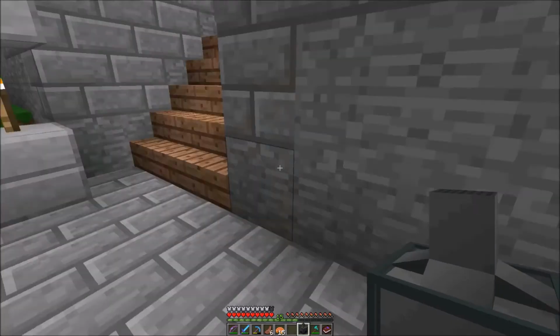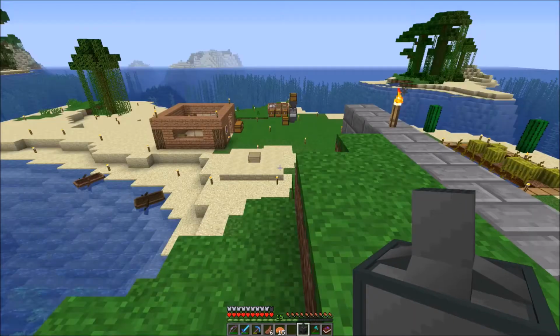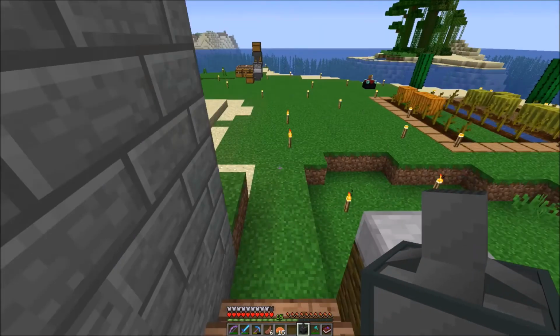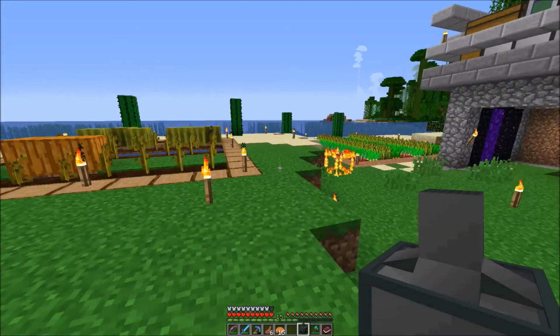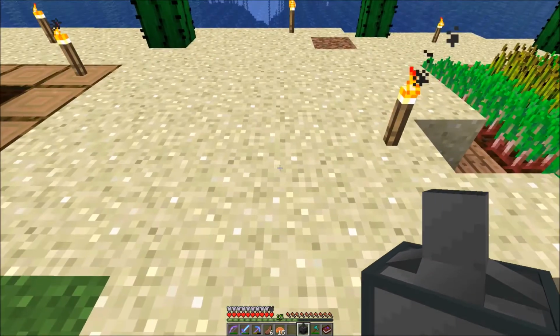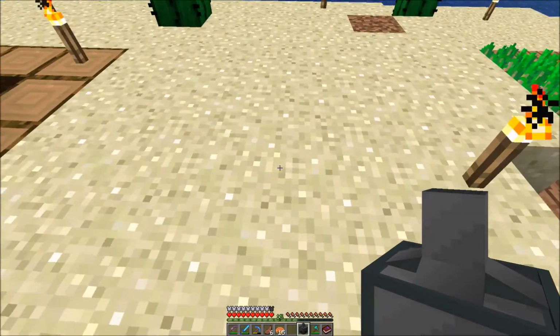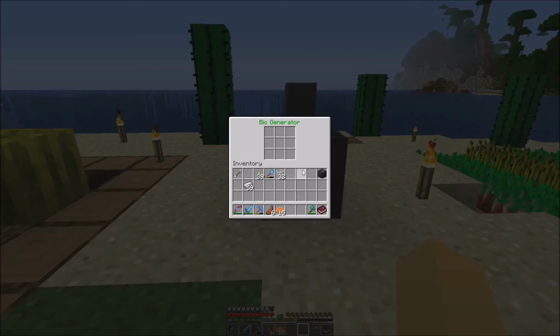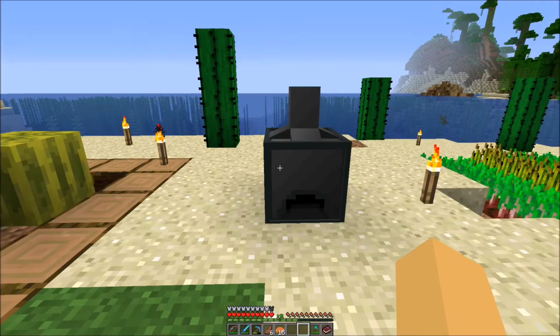Should we? Or should we put it up here? No, this isn't done yet. No, let's put it down here, like, I'll say right between the two gardens. Okay, let's put it maybe right here. Boing. All right, let's take a look at this interface. Not bad.